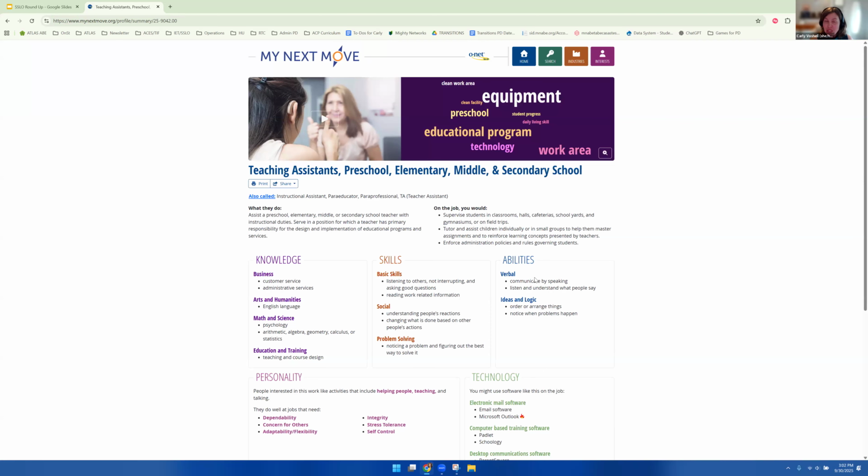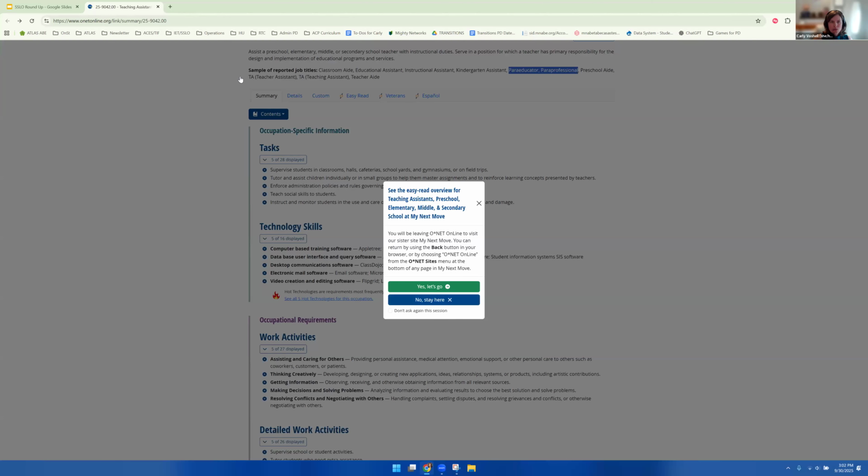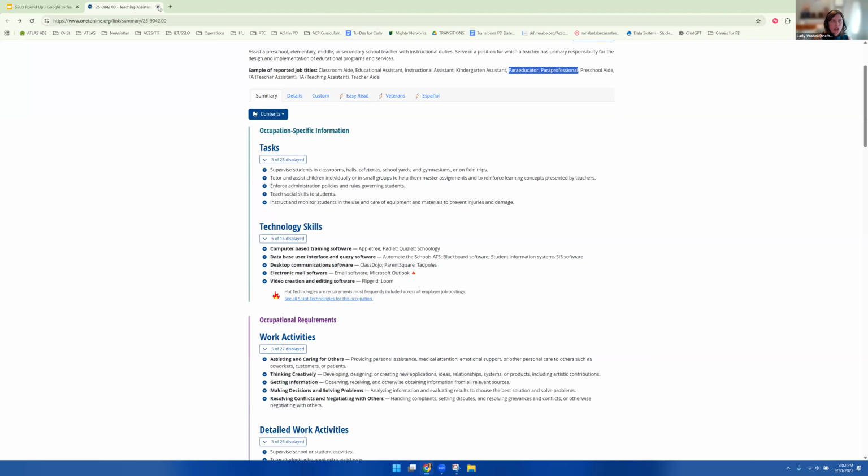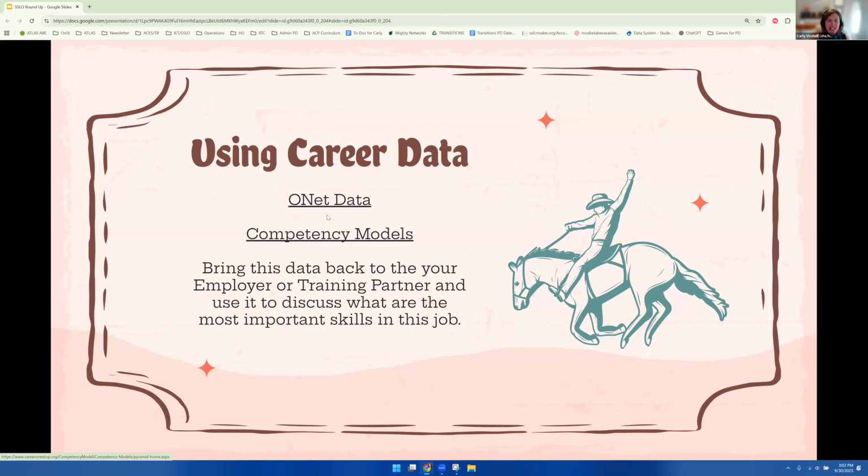So I just thought that might be a great resource to use in class if you're doing some career exploration. So that is a great resource. This is using ONET. Another good thing about ONET is it literally has every job imaginable on there. It's got thousands of them.